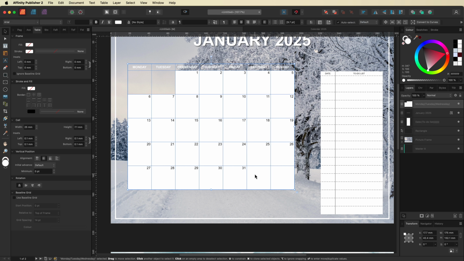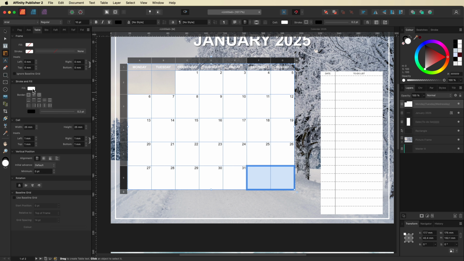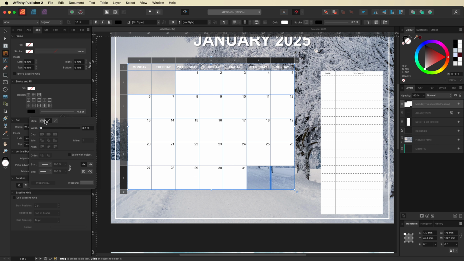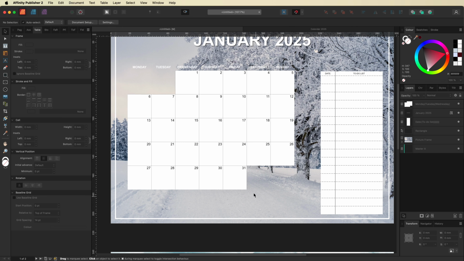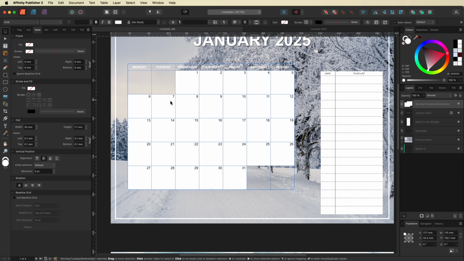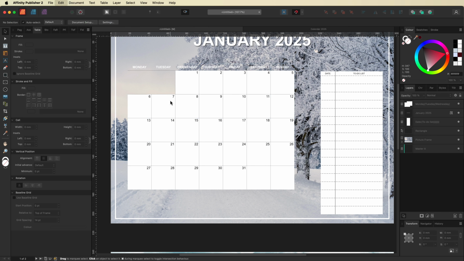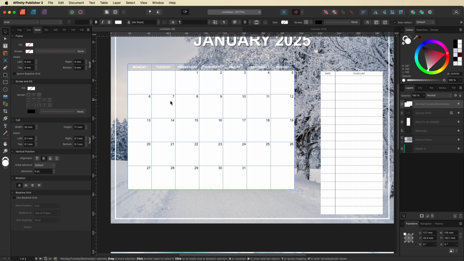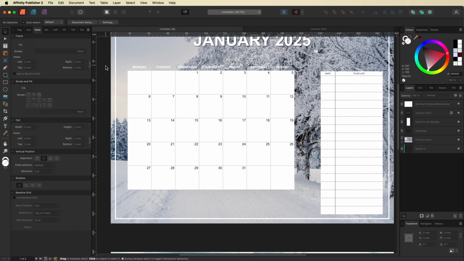And you can do the same thing down here at the bottom. Simply turn off your fill and do the same thing with the line. So we'll go ahead and turn off that center one, and we can deselect that, and then that'll get rid of the bottom too. So some people like to have their calendars like this. For me personally, I don't like it that way. I'd rather just have the blank boxes. So I'll go ahead and just undo that and put that back to how it was. But of course, that's entirely up to you guys how you would like to do that.